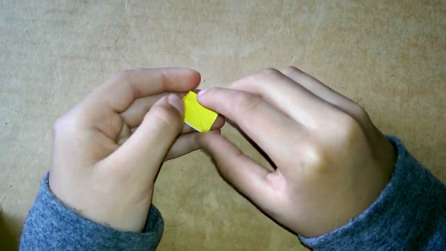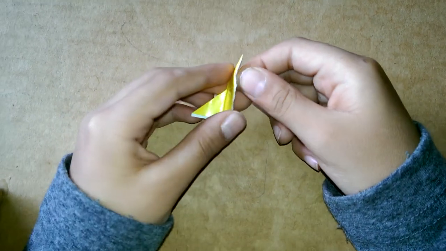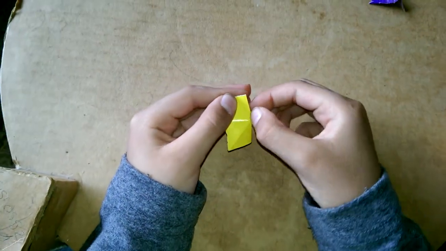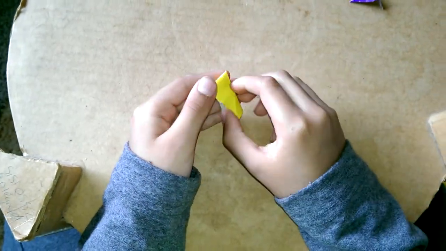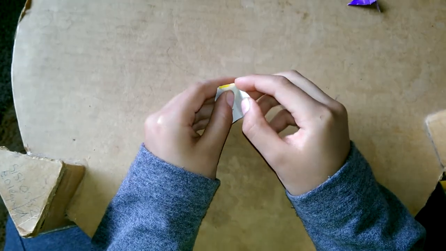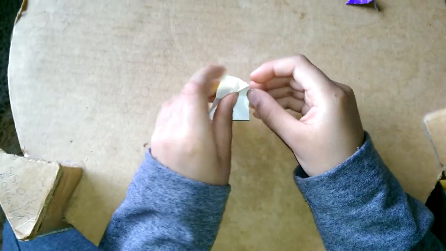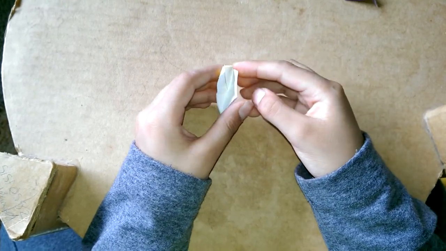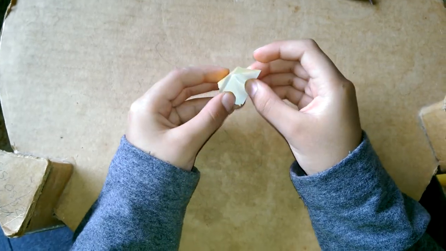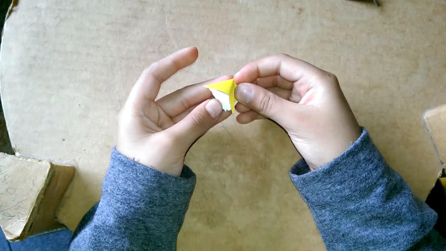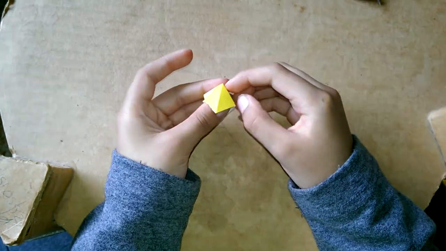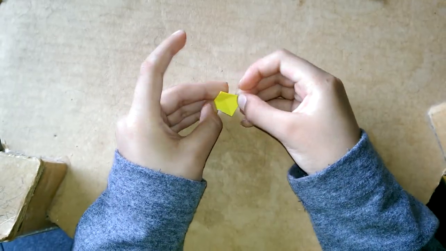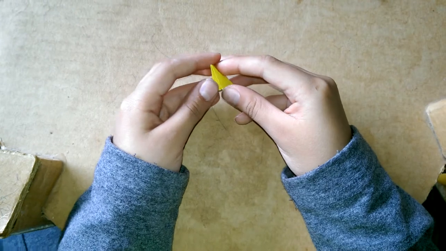So then we open it. We open everything. Then we fold one side of it. And then we can fold that. And then it goes spread down. Then we do it to the other side. And there is the bird base.